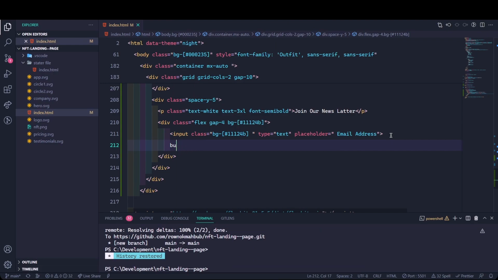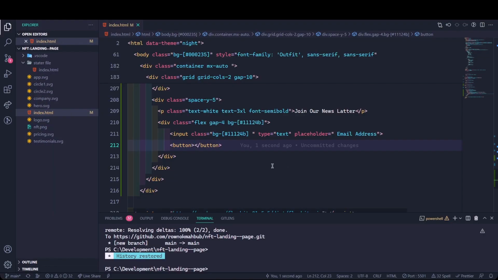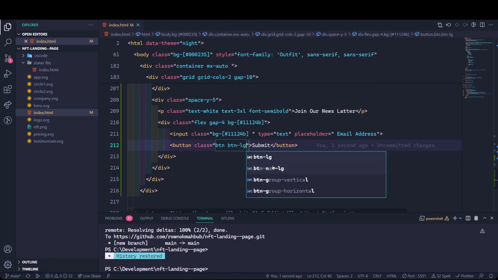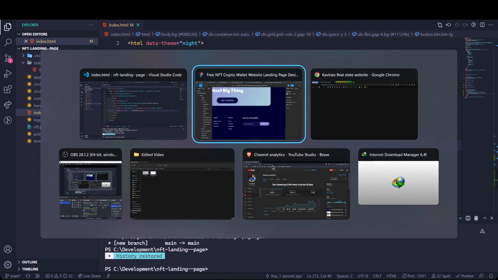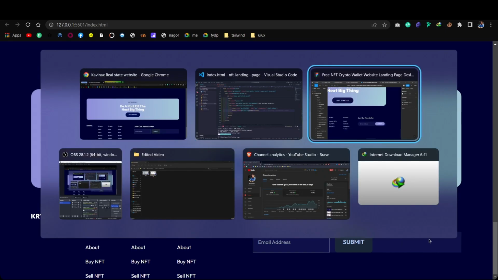Sorry, I will take a button, and the button name should be submit. So yeah, submit. Okay, and this button should be btn lz, and what I need to make, I need to specify this background width or height, whatever.